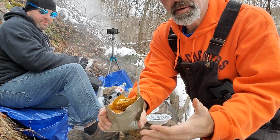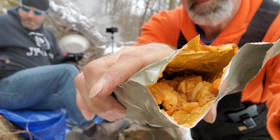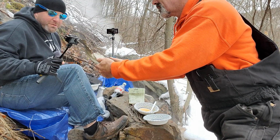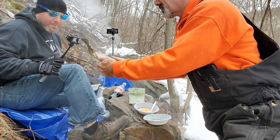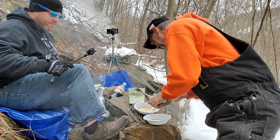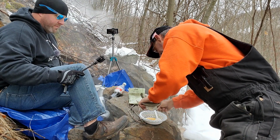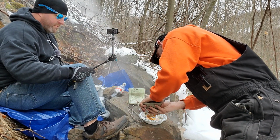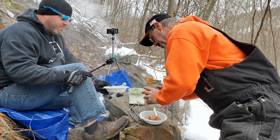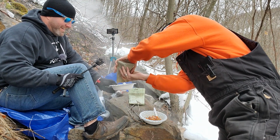Okay, so there's a look inside. Yummy, scrumptious. So there is the beef stew, courtesy of Dan from Altoona. Yes, thank you, Dan. We're going to let you know how it is. Ooh, looks pretty good. It's got peas in it. Oh, it smells like dog food. He gave us the wrong one.